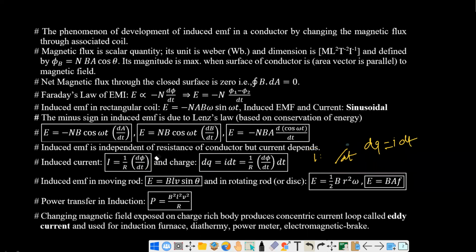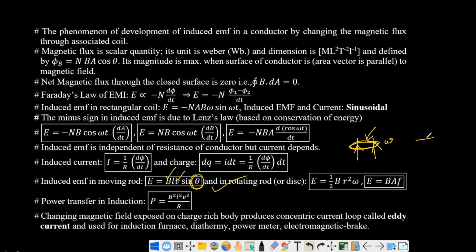Okay, so further, the general idea of this one is, when we have a rod or a linear object that is moving inside a uniform magnetic field B with some velocity v, then at that time the induced EMF is given by BLv sin theta, and this theta is the angle between velocity and magnetic field. Be careful while dealing with this. And one more thing: if we have a disk, suppose this is a magnetic field and we have a disk in here, and if this disk rotates at constant omega, then we can easily calculate the value of induced EMF in this rotating rod.